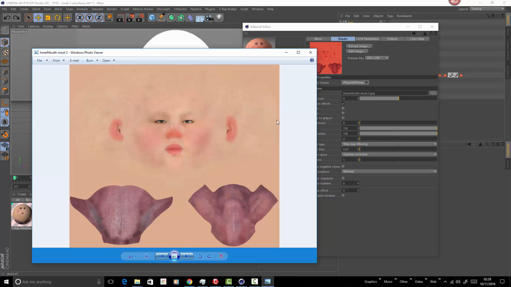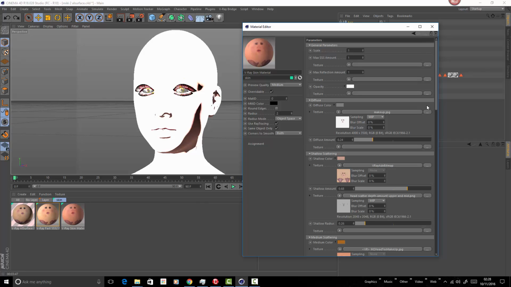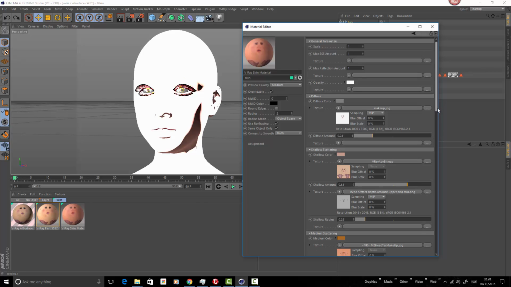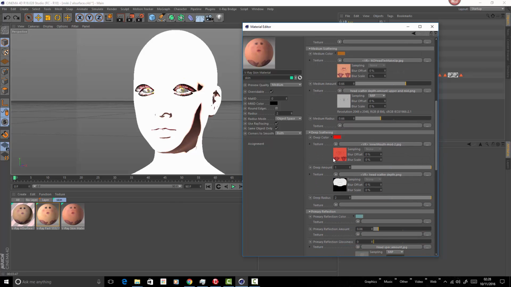And the reason why I've had to do this is because it's a trade-off when it comes to the skin material. What do I mean by this? Well, the trade-off is if you want a nice back scattering to the ear, you have to have the red within the map. But if you have the red within the map over the whole entire map, you'll find that you get too much red pushing through to the other skin tones or the other layers. It's very difficult to balance.